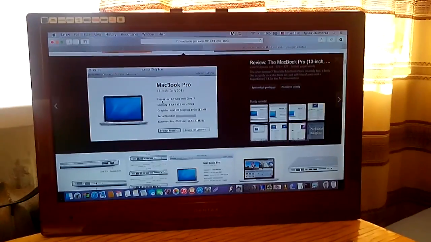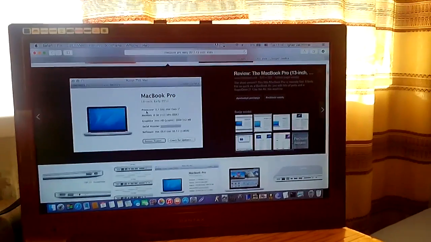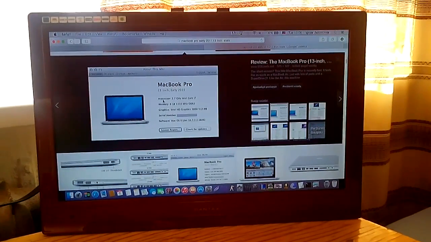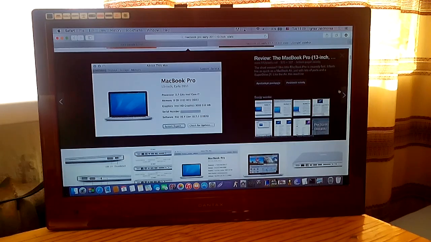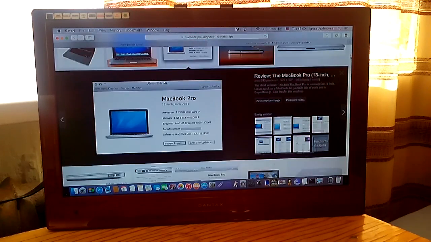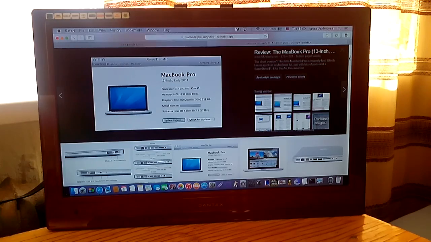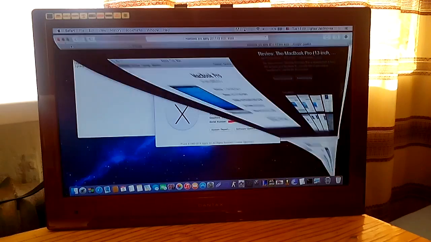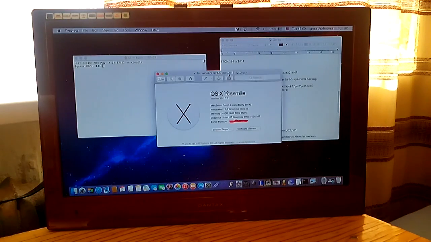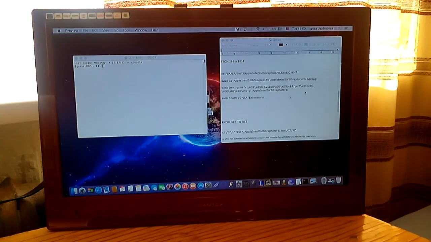So mine is a 4 gigabytes model and has 1024 megabytes of GPU. Of course, it uses VRAM, and if you get 8 gigs of RAM or 16 gigs of RAM, it will be much better to use your computer. But the main idea you understand, and with 4 gigs of RAM, the maximum performance on 1024 megabytes is about 512 megabytes, so you should improve your RAM if you want to have a bigger performance of your GPU.